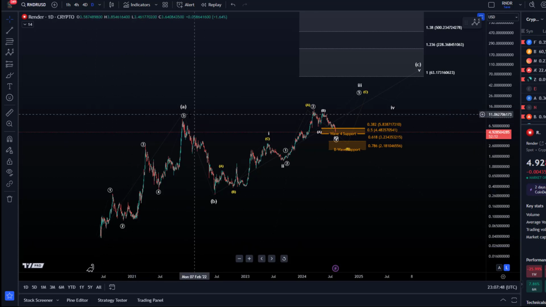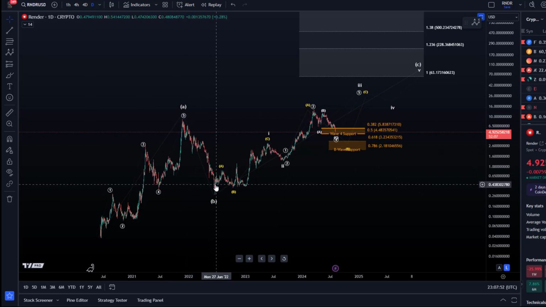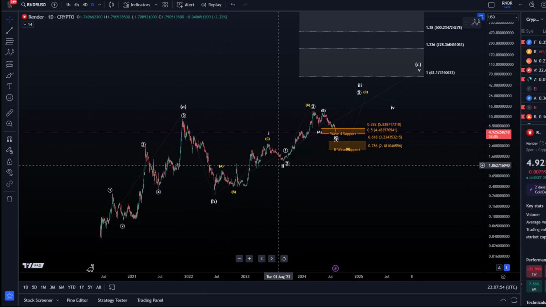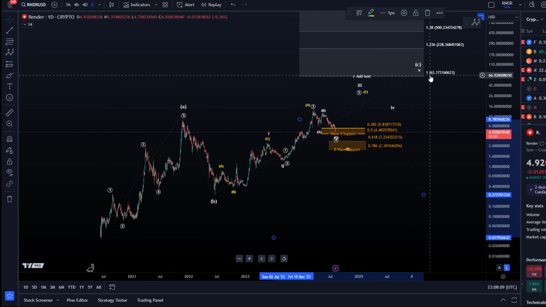So we have an initial rally into the 2021 highs. I call that wave A. We have the B wave pullback, but really what's interesting is now this C wave rally. The C wave often reaches the 100% extension. Now, I have to say I'm starting here at the beginning of the chart measuring, so I'm not sure if this includes all the data. If it's saying $63, I'm not entirely sure, it might be a little bit lower. I would take that with a pinch of salt, but the wave count still allows for further upside.